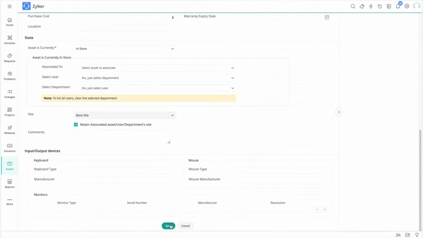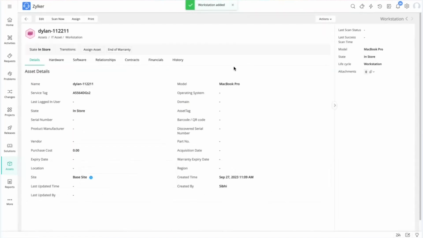So the moment I go ahead and create an asset, that is log an asset into the system, automatically, instead of having the state move from one point to another, you have a transition, just how we saw on the incident and problem module. So whenever an asset is procured, it directly goes into in-store state, where it's added to the inventory. And from this point, I only have two options.